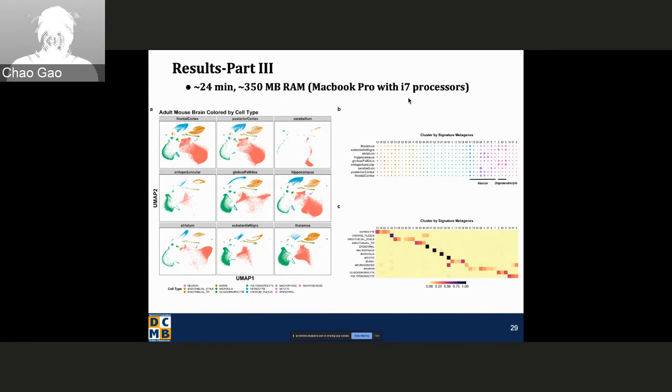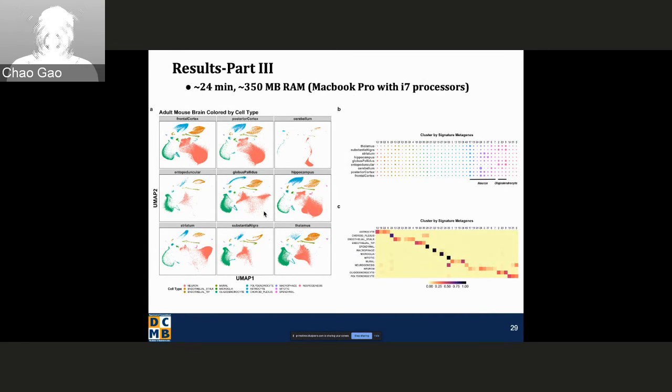We first visualize the embedded cells in panel A. The cells are colored by the published cell type labels, such as neuron, endothelial cells, microglia, oligodendrocytes, astrocytes, and etc. in the first and second UMAP coordinates, and displayed separately for all 9 mouse brain regions, such as cortex, cerebrum, hippocampus, striatum.